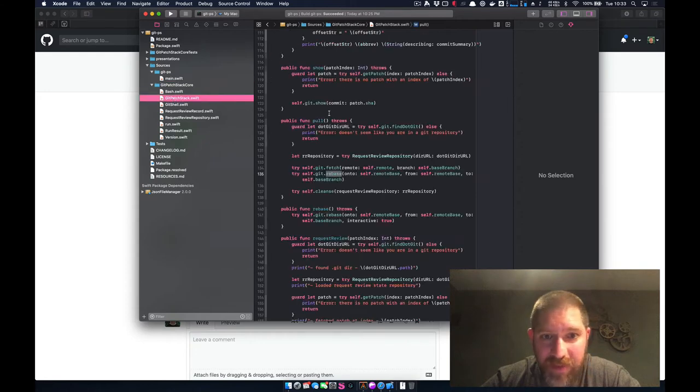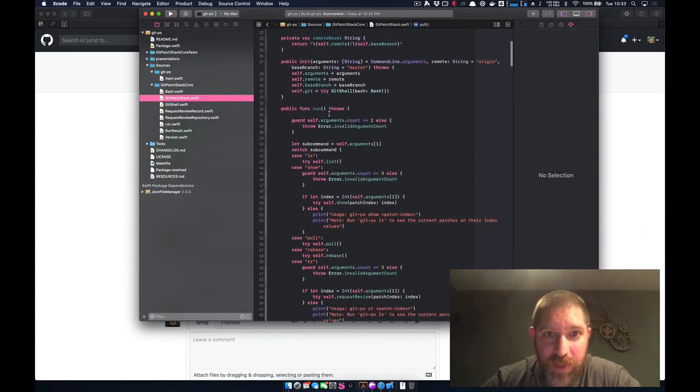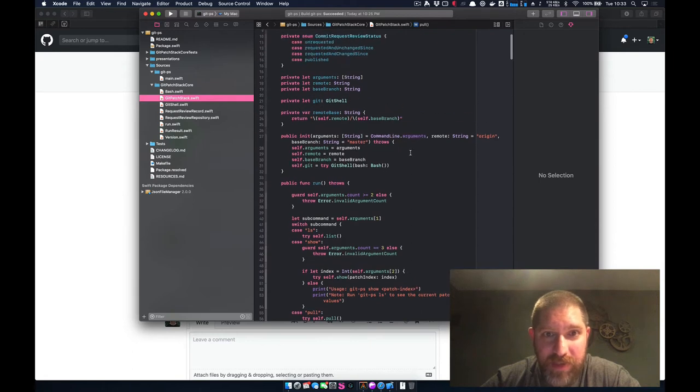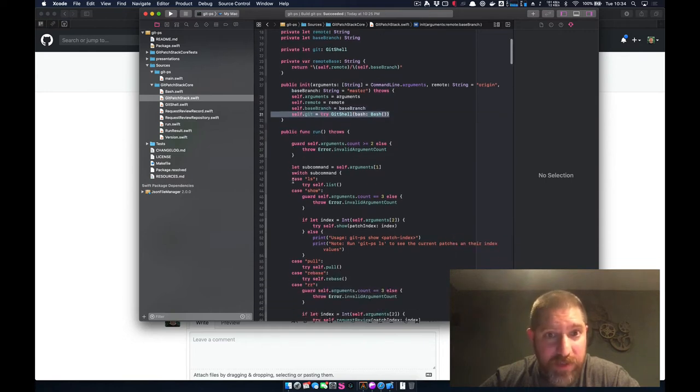Yeah. And then if we go to run, this thing just has a constructor. The constructor takes arguments, which by default are the command line arguments, dependency injected into that. And then right now it has a remote and a base branch that are passed in by default as origin and master. Those are stored, and then it creates an instance of Git shell and stores that instance of the Git shell class.